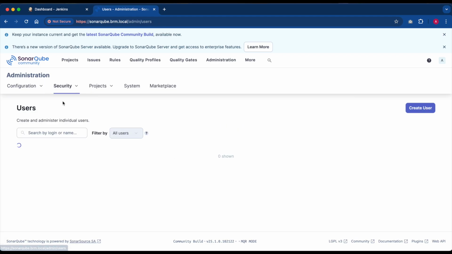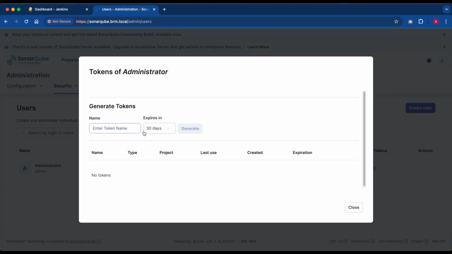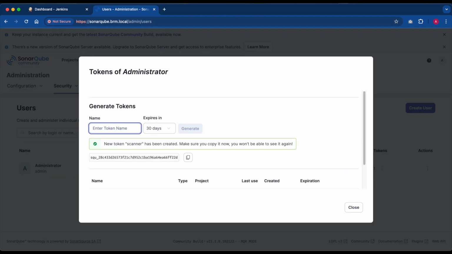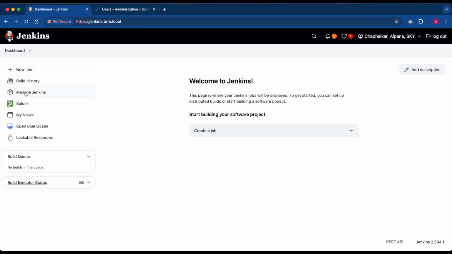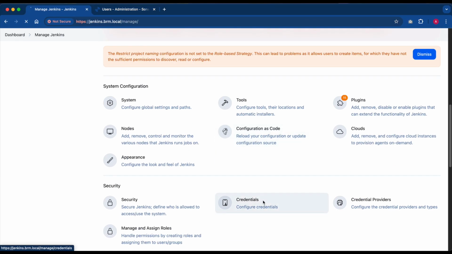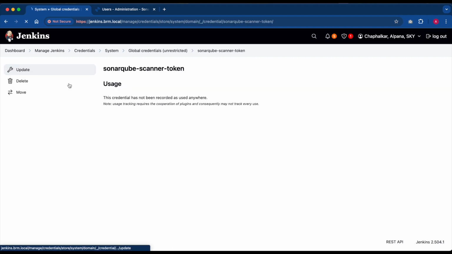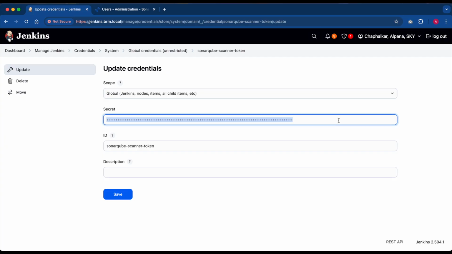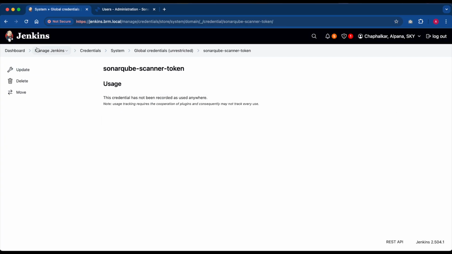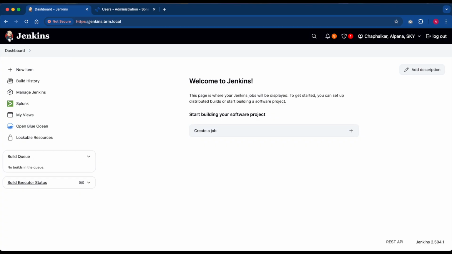Then I will create the token to run the SonarQube scan from Jenkins, and I need to update this secret in the Jenkins credential. So this credential I will update. Okay, now the credentials are in place.